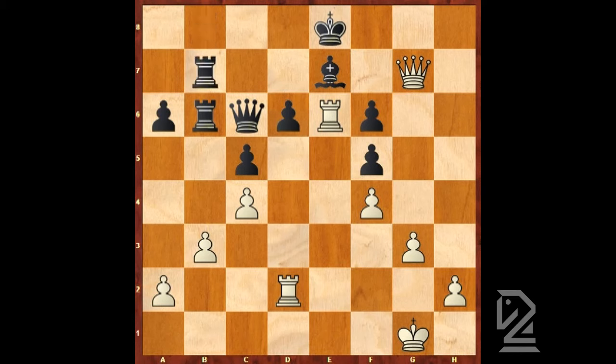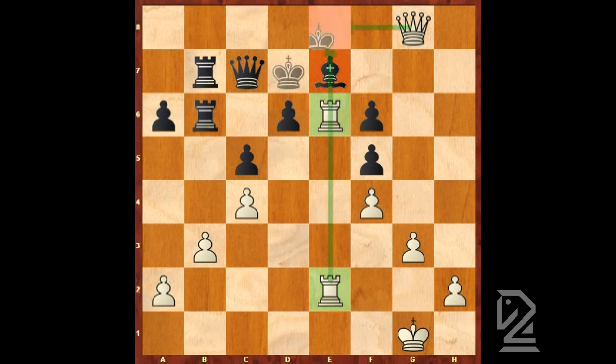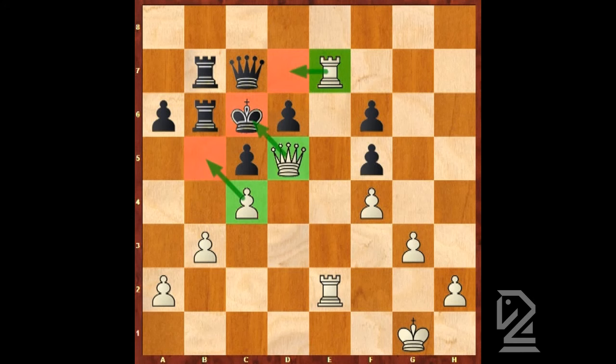So rook from a to b7 for instance, to try to protect this bishop on e7, and after rook d e2, Black is not able to protect this bishop anymore, because if queen c7, then queen g8, and after king d8 we can see that the defense of this bishop on e7 is intercepted, and we can take this bishop on e7 after rook e7, king c6, queen d5 mate.